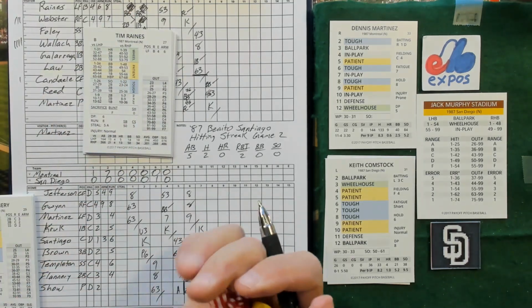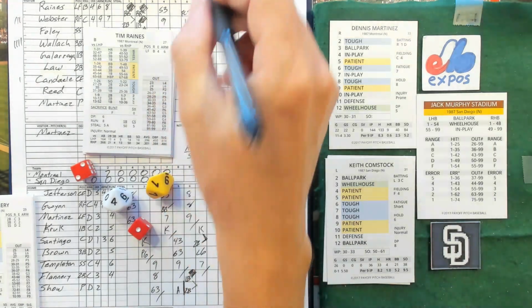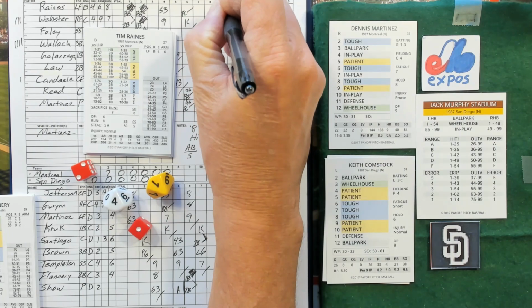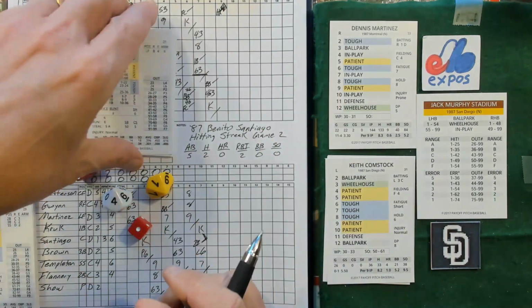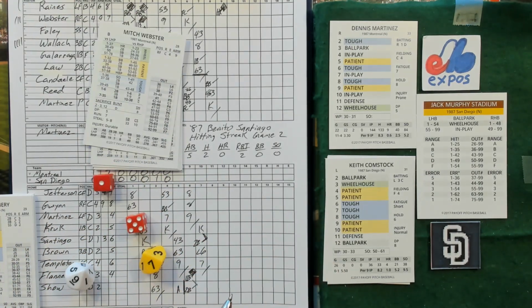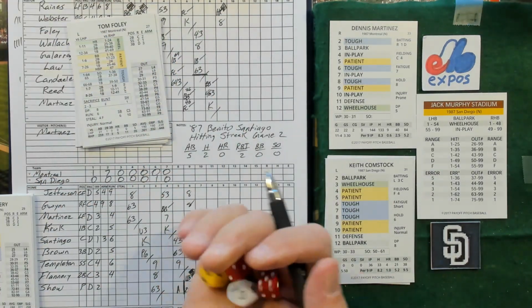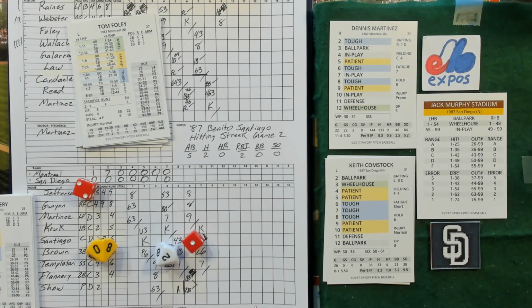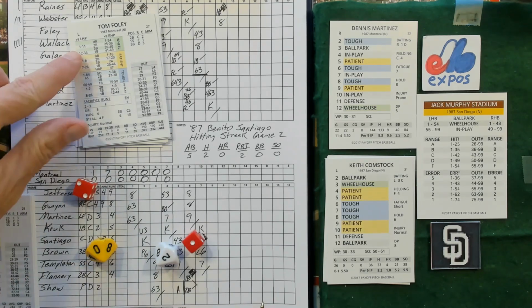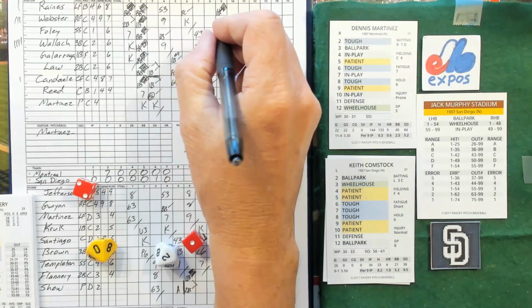Here's Tim Raines. Top of the 8th inning. 3's wheelhouse. 14, and that is gone. Raines hits 1 out. Solo job there. 9-1 now. Expos. Mitch Webster, 6, tough, 79. It's going to be a fly to center. Tim Foley. 3 is the old wheelhouse. And an 0-2 versus a lefty, though. Tim Foley doesn't have any power. It's going to be a double. Double for Foley.